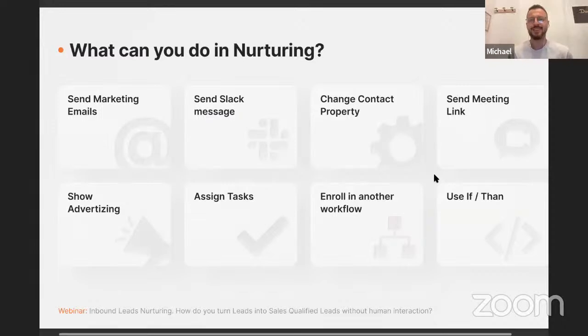Could I throw in a number 9 to this? Of course. If we rearrange this and turn it into a 3x3, custom coded actions, right? Which is available with our Operations Hub. If anyone's more technical on the call, being able to insert lines of code, say JavaScript or HTML, into a workflow in order to make updates to your CRM or do something else.